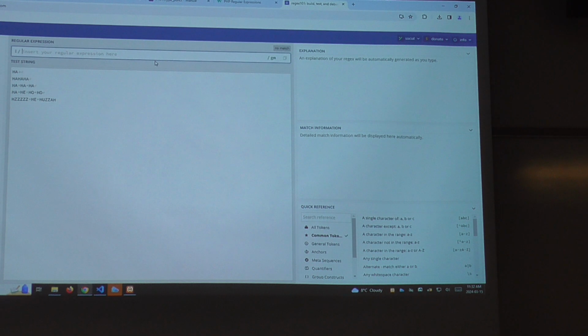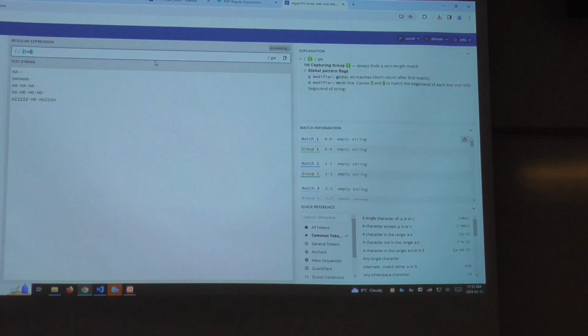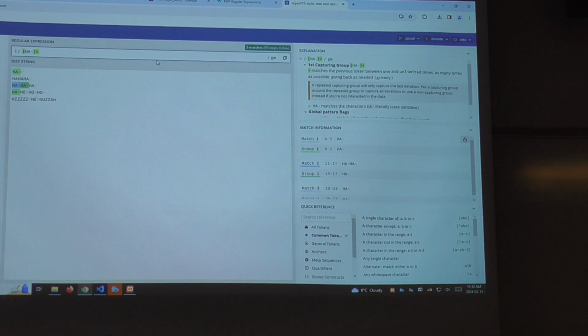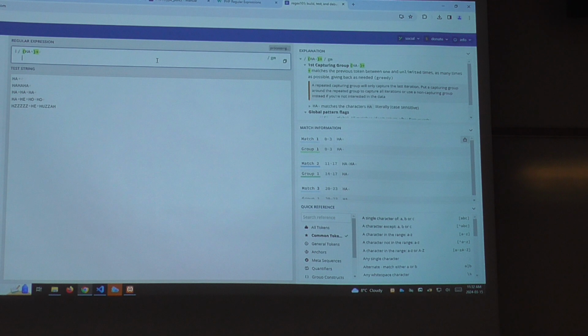If your regular expression is ha, you can see it gives you a match everywhere in that string where the word ha occurs, or those characters. If I put the space in, I now have to have all instances of ha followed by a space. If I put a plus after, yes.